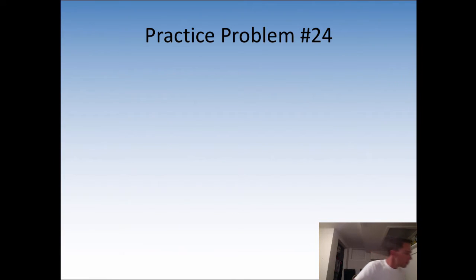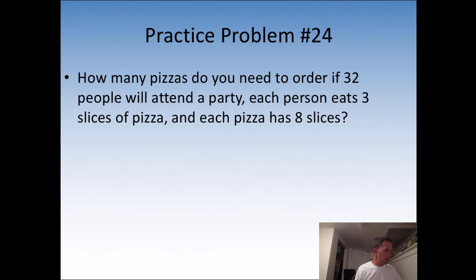Okay, practice problem number 24. I think this is the last practice problem in the guided notes, so let's go through it. It says, how many pizzas do you need to order if 32 people will attend a party? Each person eats 3 slices of pizza, and each pizza has 8 slices. So, a lot going on here. Let's see if we can make this a little bit easier.